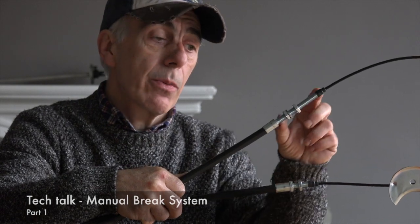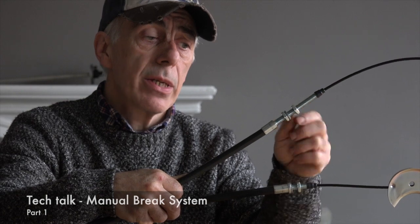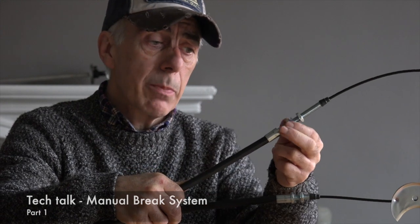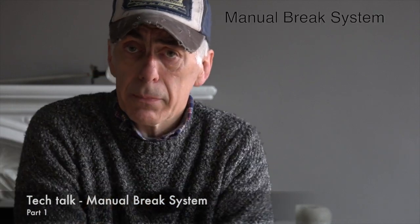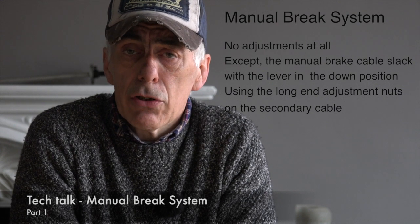So the long threaded one is on the right-hand side of the car, and the reason that it is longer is that you have to make the adjustments for the slack of the cable. And you do this by adjusting these nuts once it's in place. So this is a very simple system. You don't need to do anything else. The brake calipers by themselves are self-adjusting.